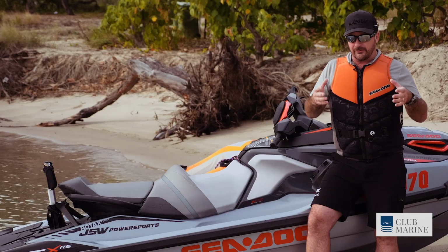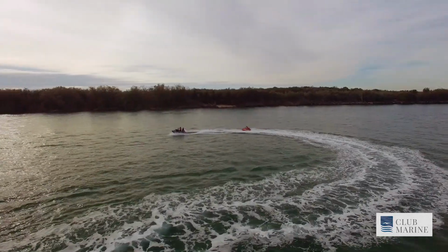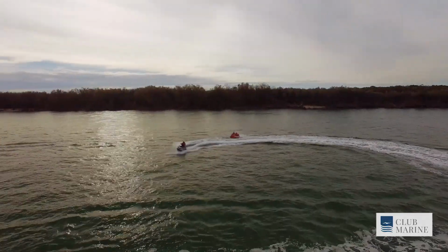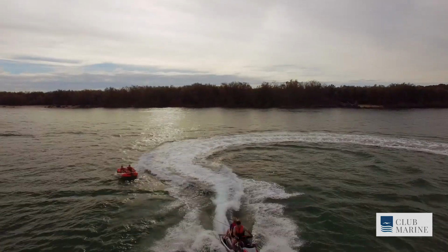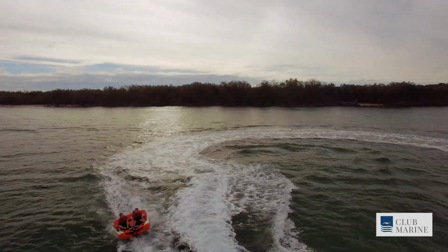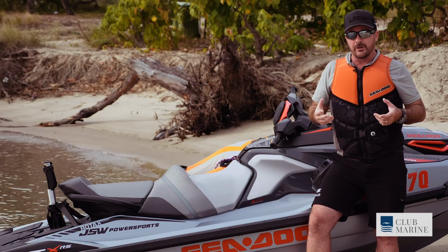And then you've got hazards below the water. So we've got depth to worry about, we've got rocks, any sort of underwater obstructions. If someone falls off, you need to know that there's enough water under them that they're not going to get hurt. You need to know your local rules because every state has got different rules.